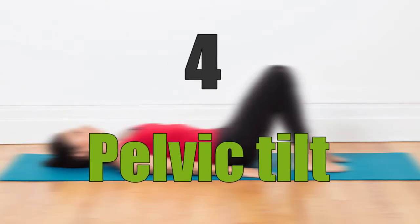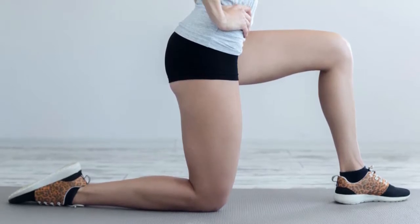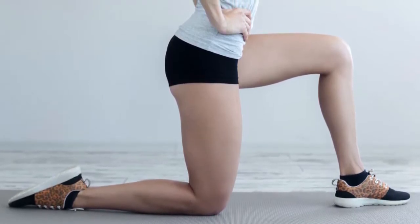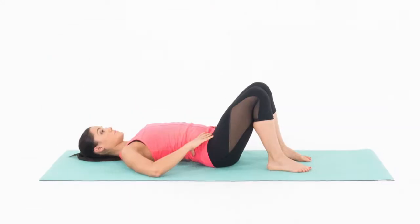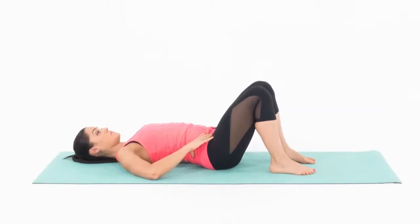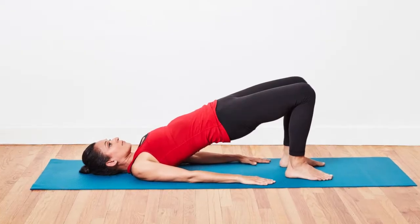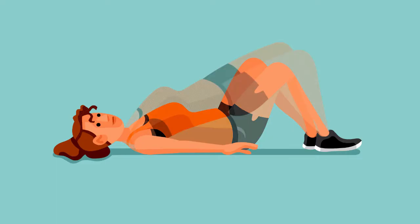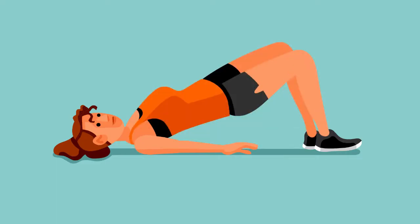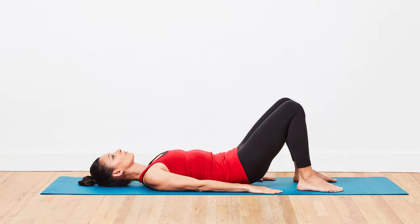4. Pelvic tilt. The pelvic tilt exercise is a simple yet effective way to release tight back muscles and maintain their flexibility. To perform the pelvic tilt: 1. Lie on your back with knees bent, feet flat, and arms by your sides. The natural curvature of your spine will lift your lower back slightly off the floor. 2. Gently arch your lower back and push your stomach out, stabilizing your core. 3. Hold for 5 to 10 seconds, then relax.